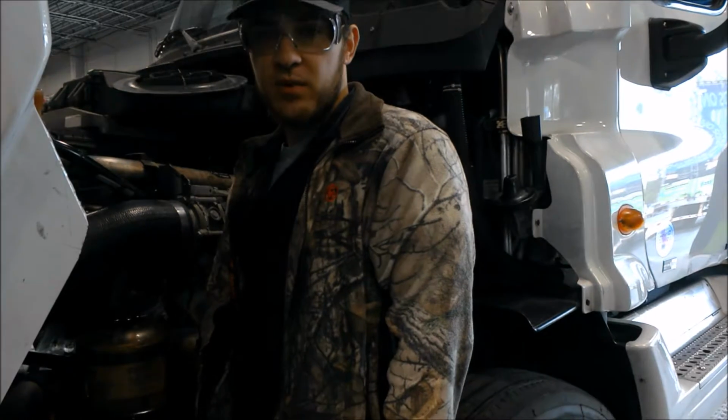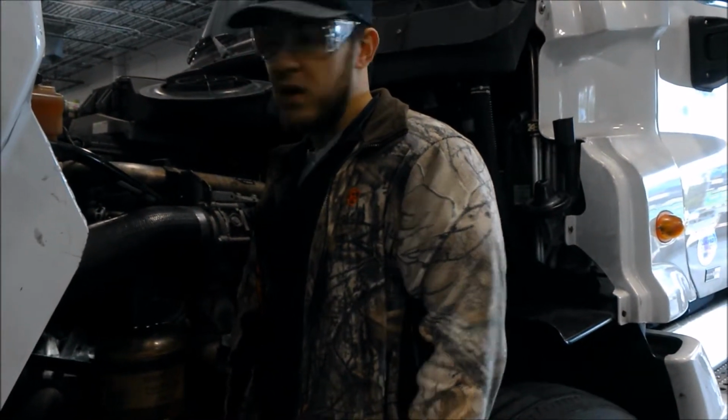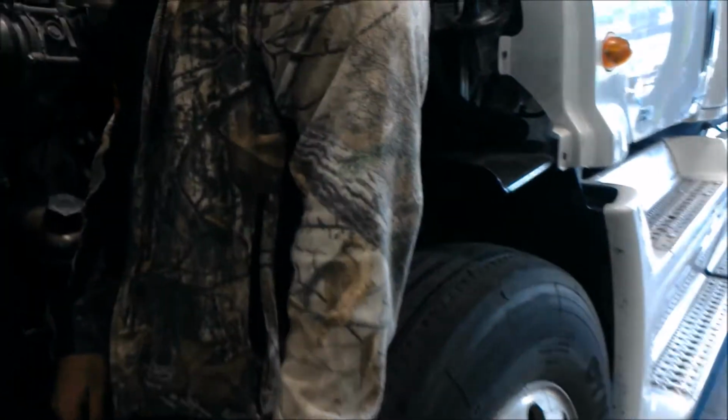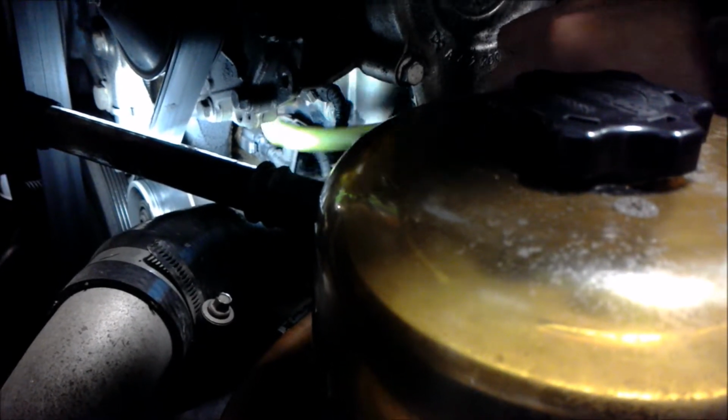We're going to go over a couple sensors on this truck over here and explain what they do, what their main functions are, and their locations. First we're going to go over oil temperature and oil pressure. We have our LED light down here trying to show you. They're tucked in there pretty tight.